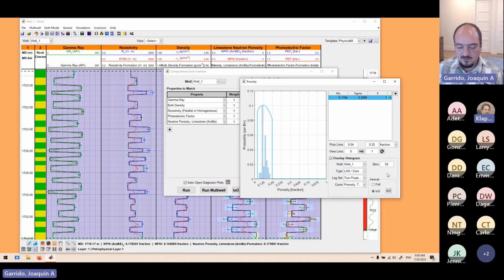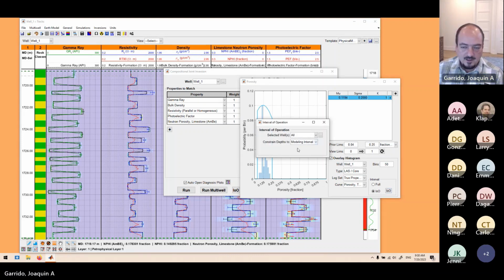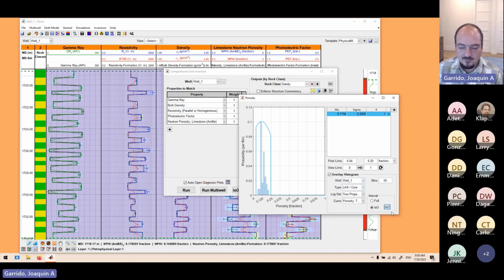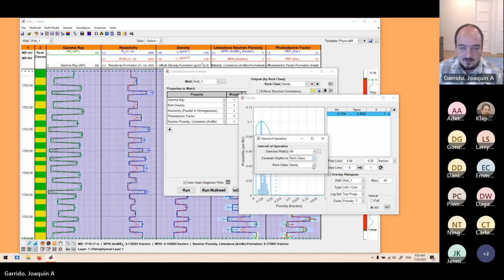Something else we can do is now we have the interval of operation. So remember, you can click there, and it's the modeling interval. So basically, it's everything. Instead of that, we could say, because we're working on the sandy rock class, I'm going to constrain it by rock class, not empty selection, and I want it to be just the sandy rock class.